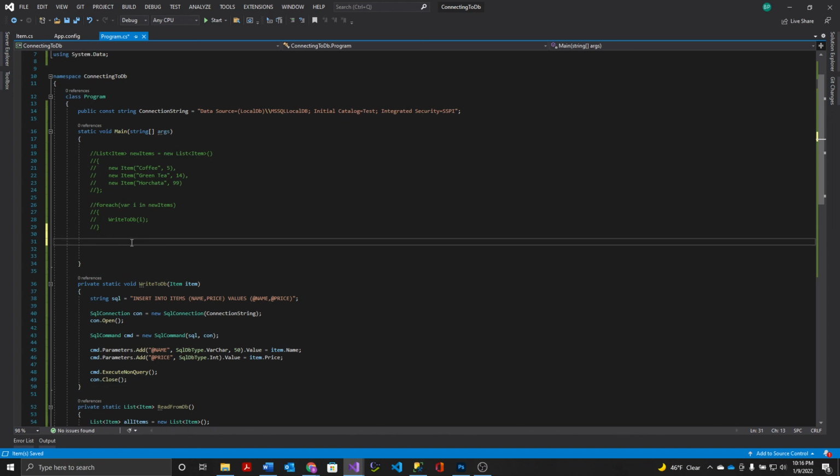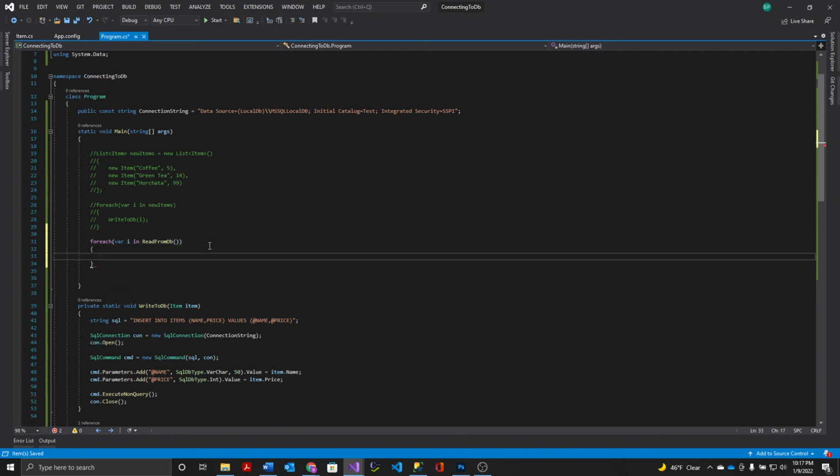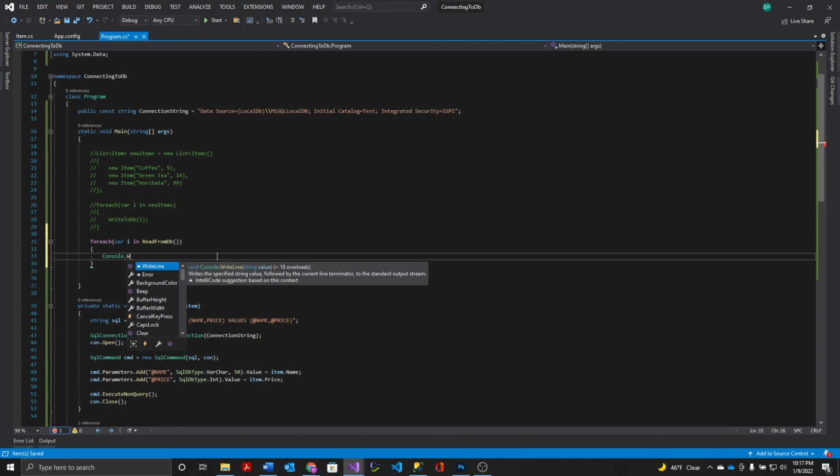Since we're returning a list, we're going to go over the items that are returned. So var i in read from DB. So we're calling the method here, and it's returning a list, so we can go over every single item, and we're going to print that out to the console.